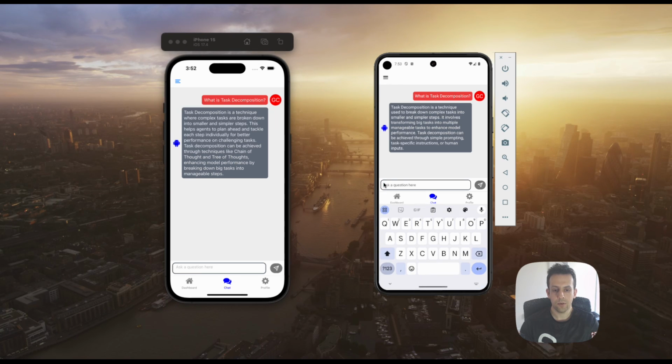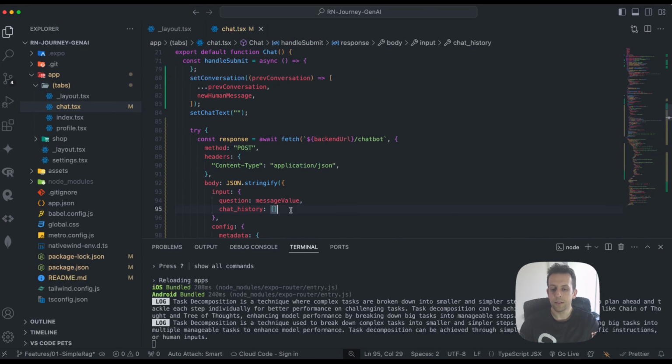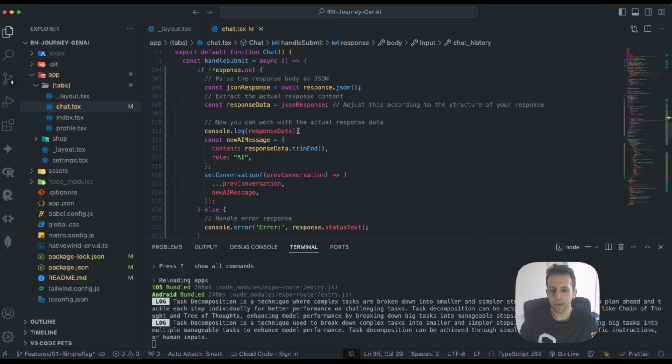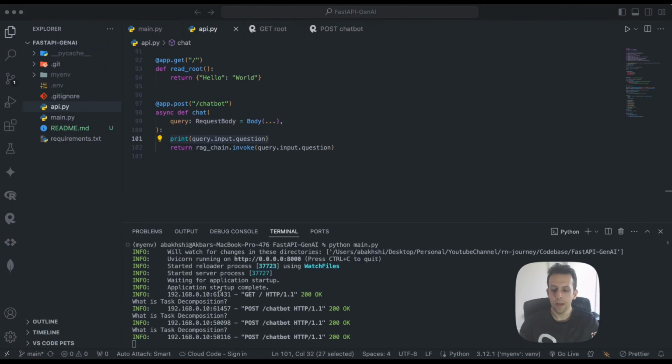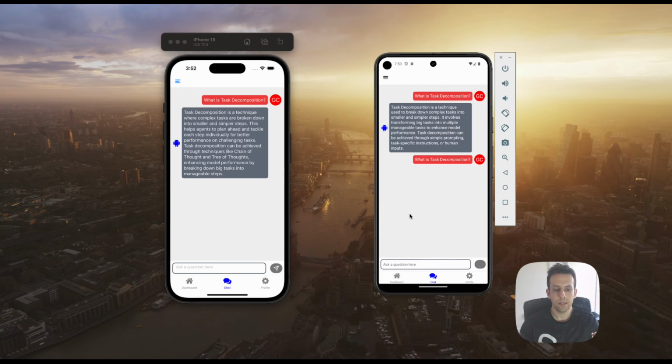Just for the sake of this tutorial, I'm going to ask the same question, but again, keep in mind that we are not adding any chat history over here, so it's just going to use our message. And again, you would see the message also printed out, the console log that we had here. Everything is logged over here. For the backend, we also see that the question that we sent over is being printed out over there. I can just send the same thing again, and we should get the same response, so nothing different.